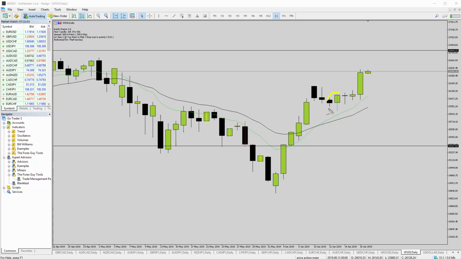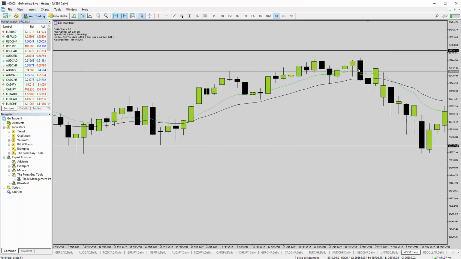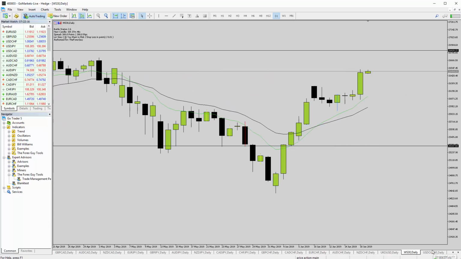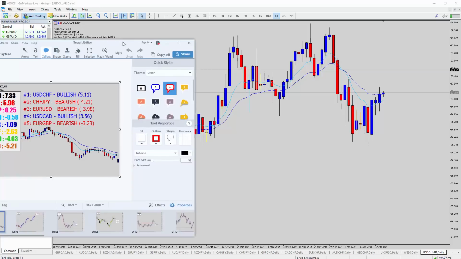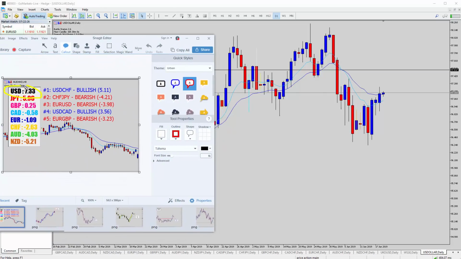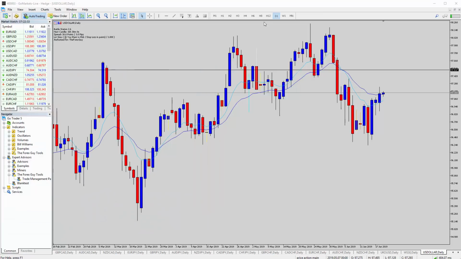So if anyone took that, this was a chart of the day, I think. If anyone took that, you'll be very happy after last session, and you probably want to set your targets up here or up here at the all-time highs, somewhere around there, as that's likely going to act as a blocking feature for higher prices. US dollar index has been a bit of a mess, but you can see that the US dollar is the strongest currency this week on the 8-hour, which basically reflects this week's trading hours. Bit of a mess on the daily chart though, so we're probably not really interested in this too much.